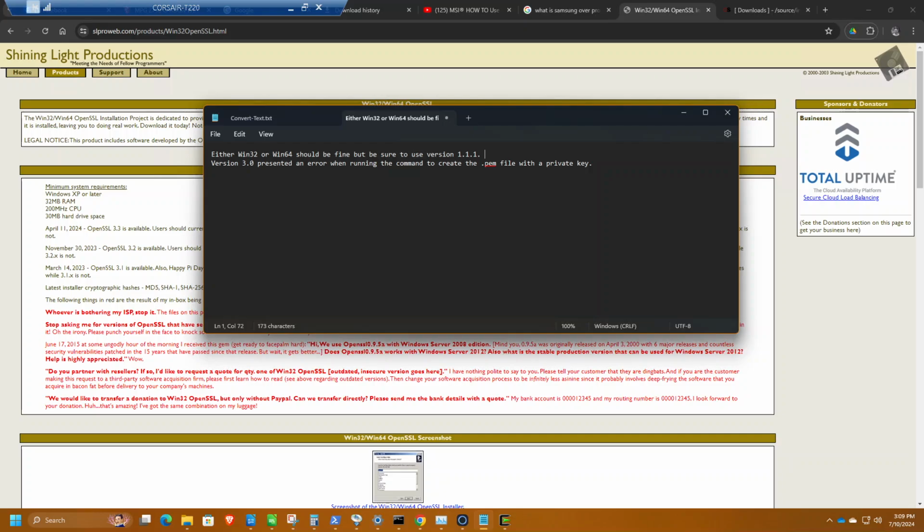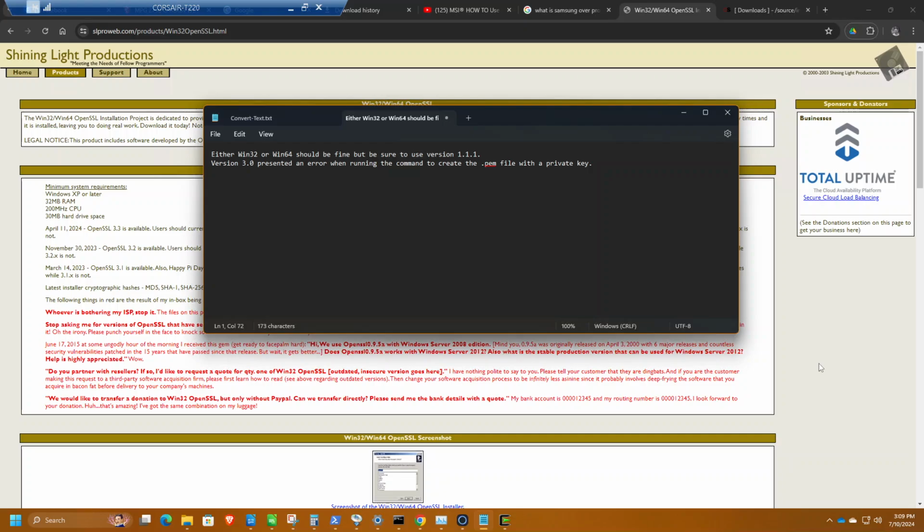It does the communications, but they did state that version 3.0 presented an error when running the command to create the PEM file with the private key.